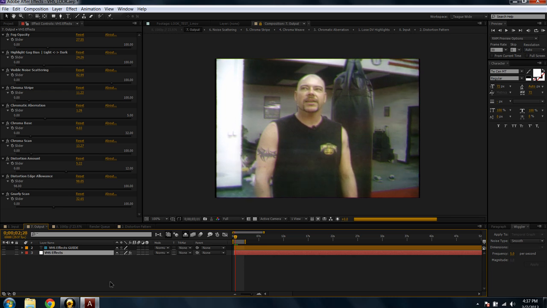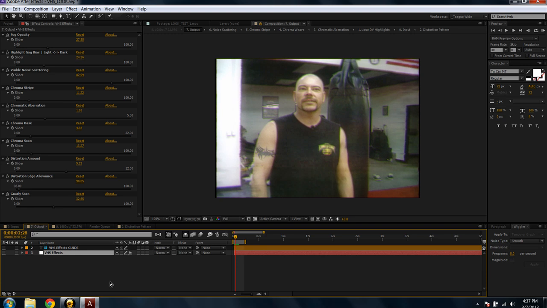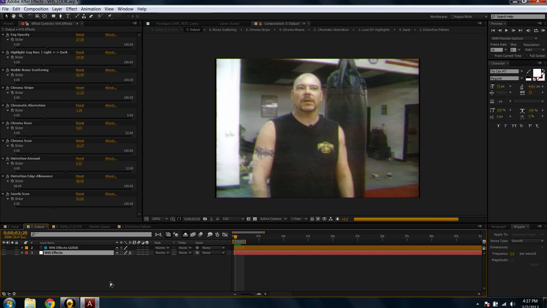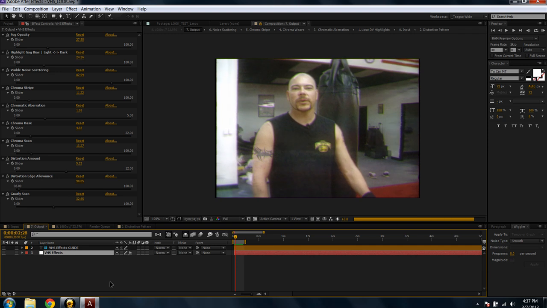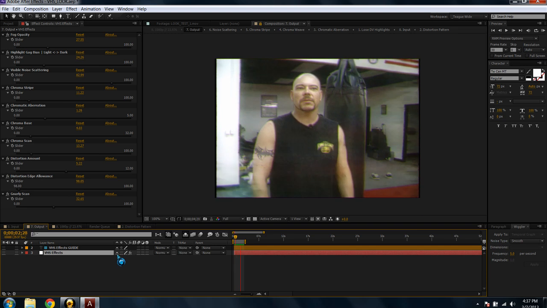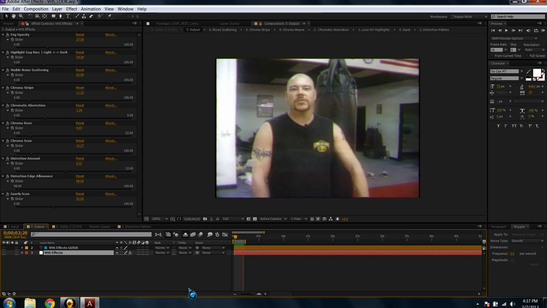But if you do have NTSC footage and it is doing that awful edge sharpening Photoshop thing, that's one way to control for that. Visible noise scattering is the wonkiness and the tracking wobbliness on the right and left side, which can be controlled in that matte comp if you want to. Chroma stripe is the dancing stripe. Chromatic aberration is what chromatic aberration is. Chroma base is that big regional swab at the bottom right. Scan color, the chroma scan, you can see them really clear on the punching bag, phasing RGB blurs.